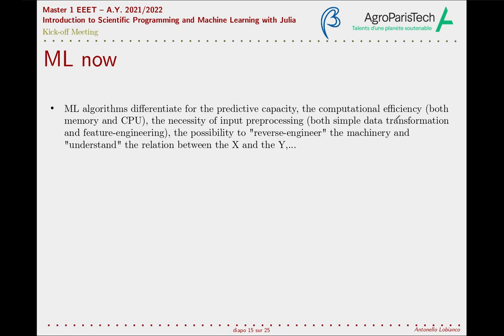They also differ for the computational resources that they require. We already see the trade-off between memory and CPU with online algorithms saving with the former to the detriment of the latter. Some algorithms are trivially parallelizable, so they do very well if graphical processing units, GPUs or TPUs, are available. Another important element to decide which algorithm to use is how easily it adapts to the kind of data that we have more than to the problem that we have. For example, random forest algorithms can be directly trained with almost everything, while neural networks require numerical data only, and hence we need, for example, to transform a field weekday to a bunch of ones and zeros to code the same information.